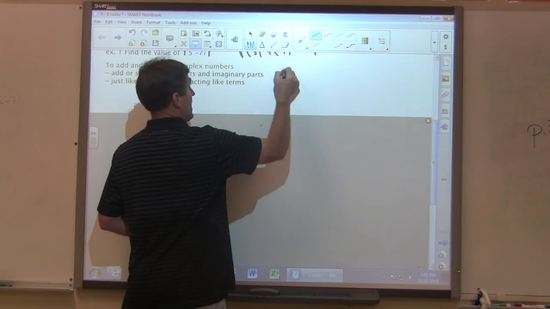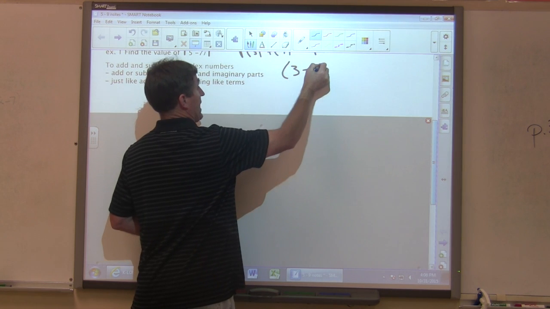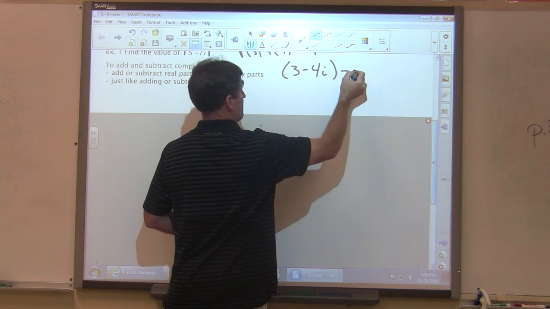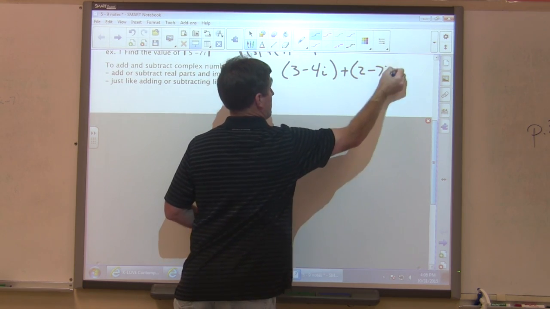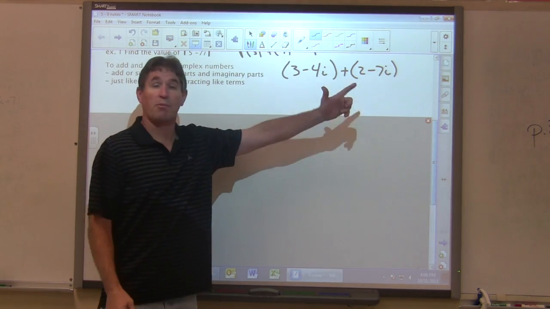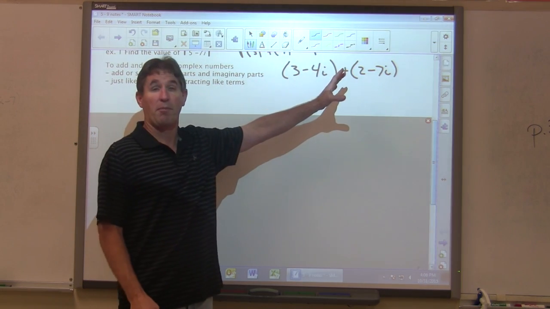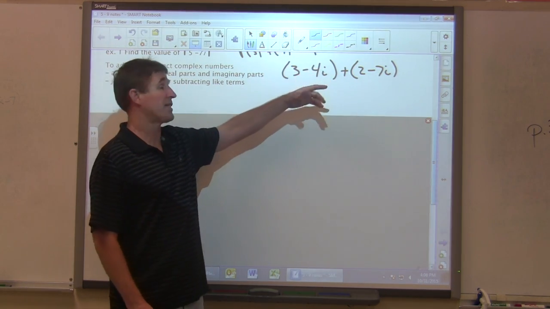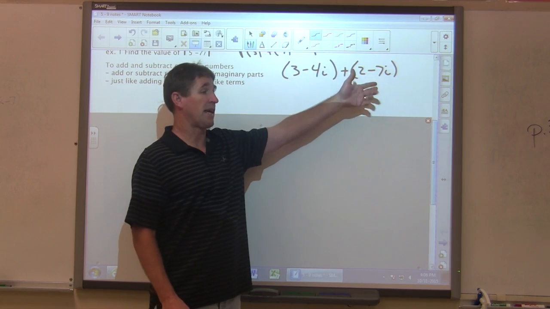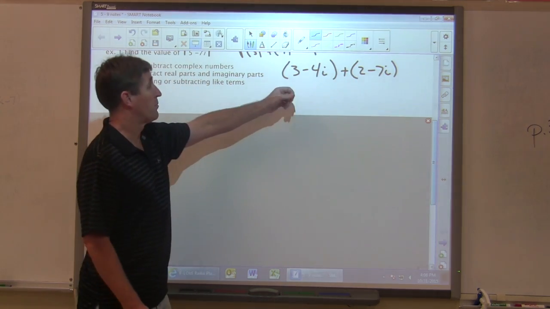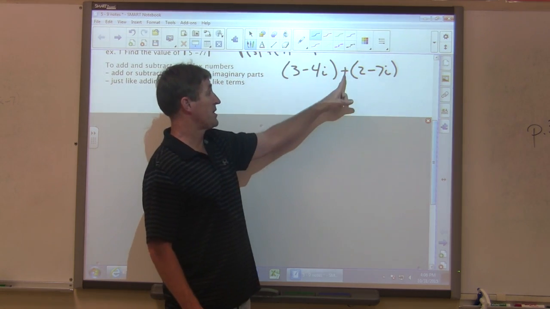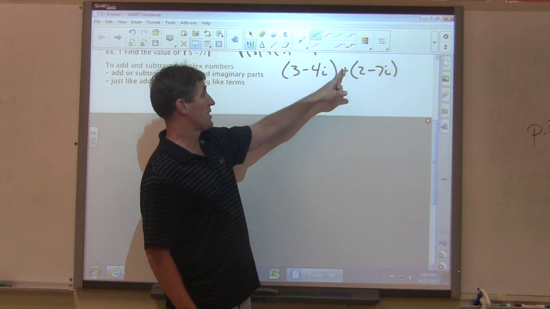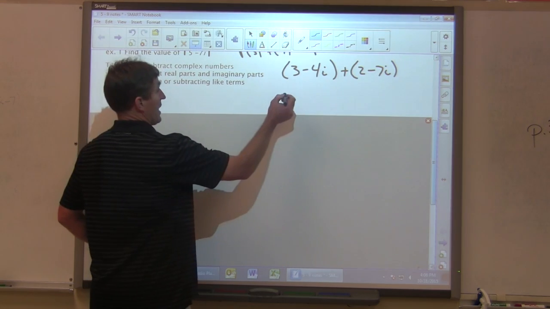The common mistake is, because a lot of times the book will write it like this, that people will see the parentheses and they'll do the distributive property on this. I know a lot of people in my class, when they had the example on the preview pretest, they distributed this and did it like multiplication because they're used to the parentheses. But you have to check the sign between. So this is a plus sign.